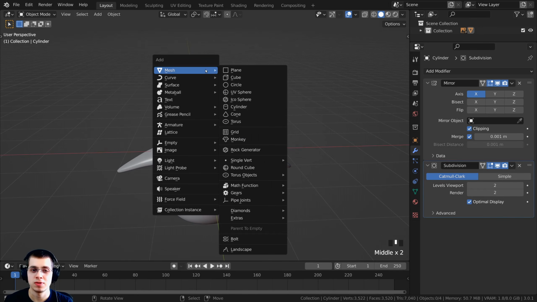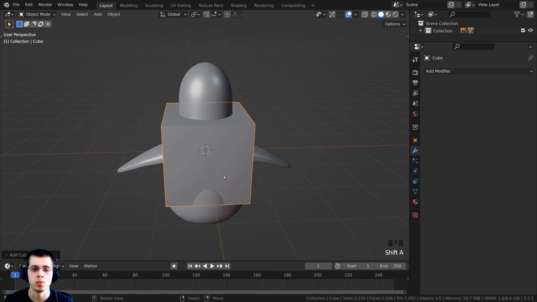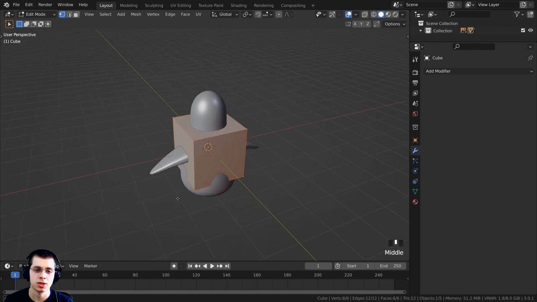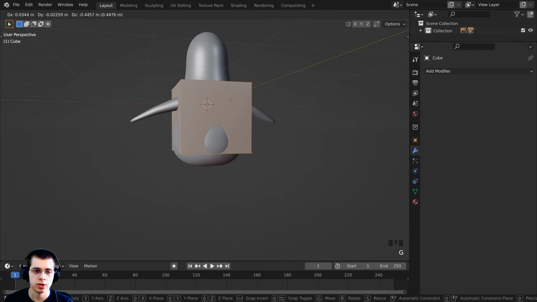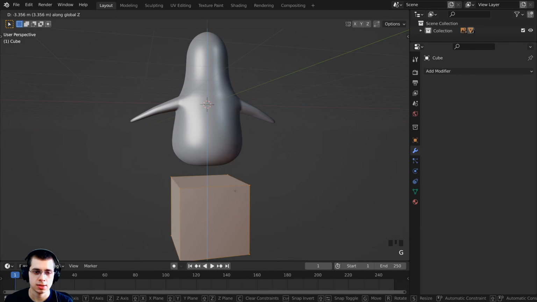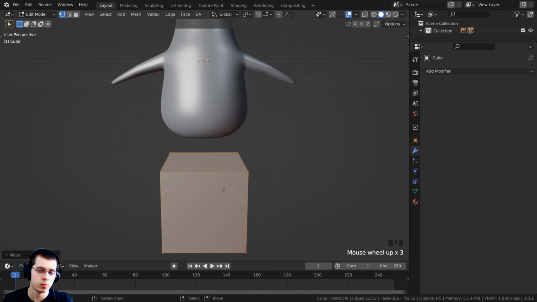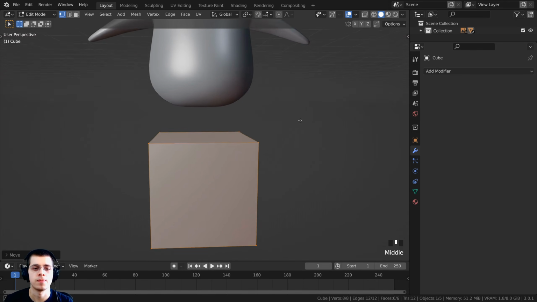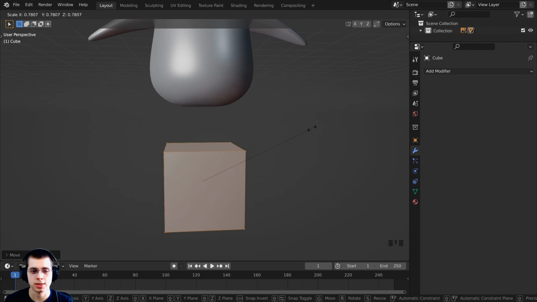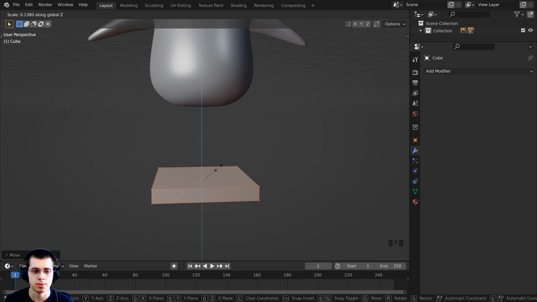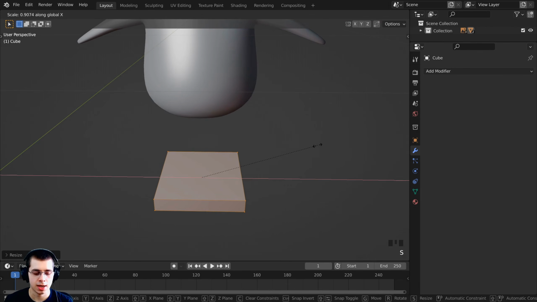So I'm now going to press Shift A and I'm going to go here and add a cube. And then I'm going to press Tab and that's going to go into edit mode. And I can press G to grab. Let's bring this down on the Z-axis. So we're just going to start by modeling one of the feet and then we will bring the foot over and then add a mirror modifier to mirror it over to the other side. So press S to scale. We're going to press Z to scale it down on the Z-axis and make it smaller. I can also press S to scale and let's scale this on the X-axis and make it a bit smaller.